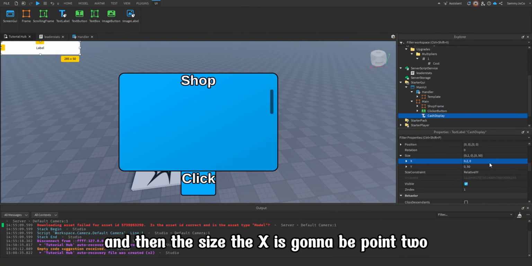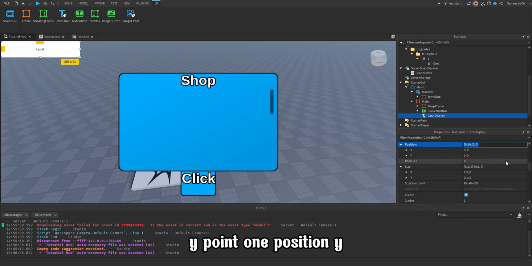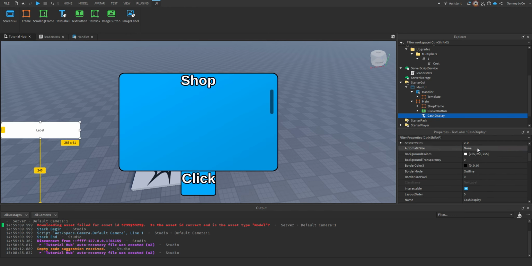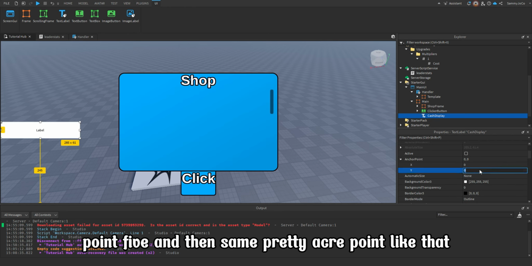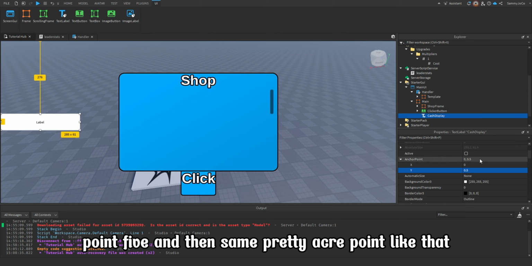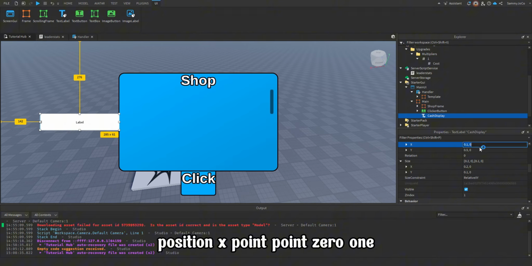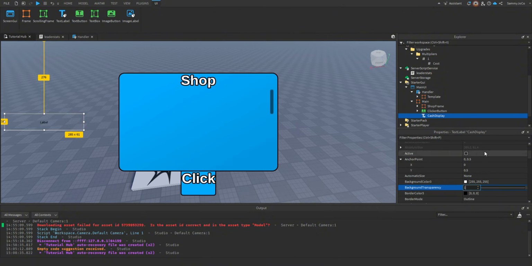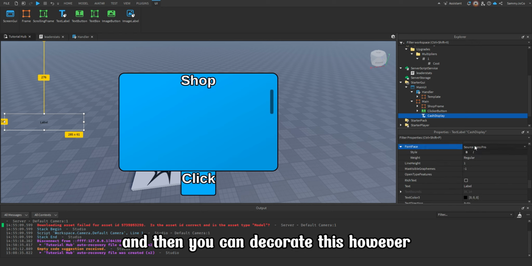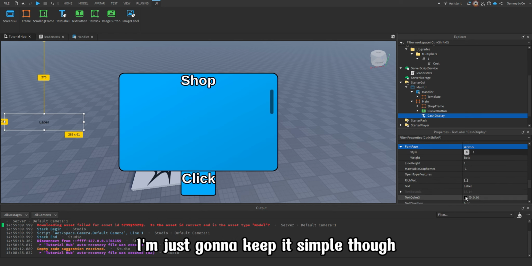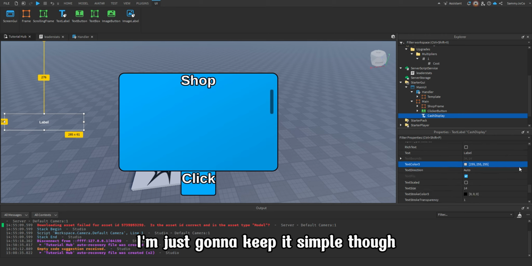And then the size, the X is gonna be 0.2, Y 0.1, position Y 0.5, and then same for the anchor point, like that. Position X 0.01. And then you can decorate this however. I'm just gonna keep it simple though.